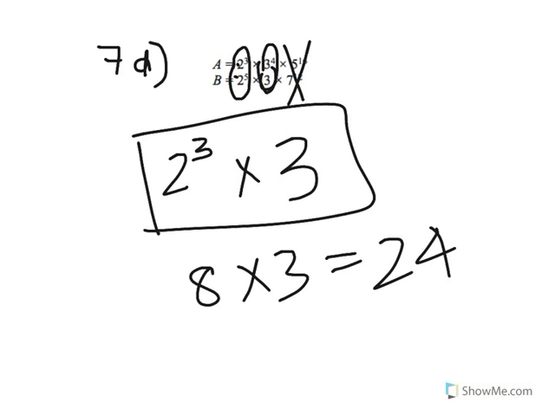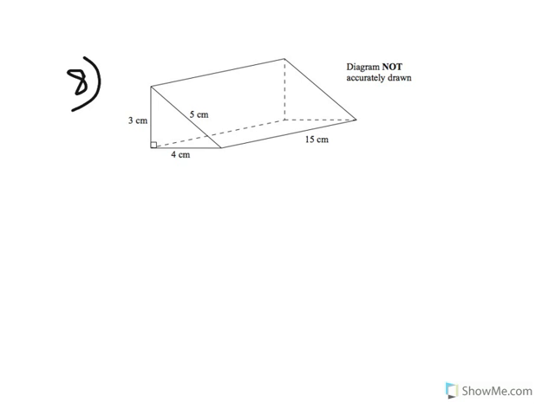Okay, so for question 8, you're being asked to calculate the total surface area of this prism. All you have to do is figure out that this can be split into one triangle here, A, and this triangle is similar to it, so we'll call it A as well. They're the exact same triangle. Then there's another rectangle at the bottom here, B we'll call it. Then there's a rectangle at the back, C. And then there's a rectangle which is this slanting thing, we'll call it D.